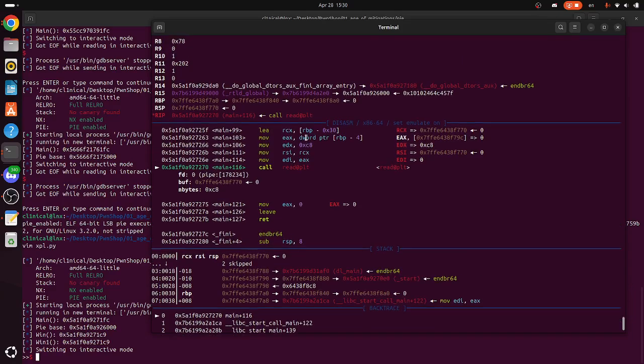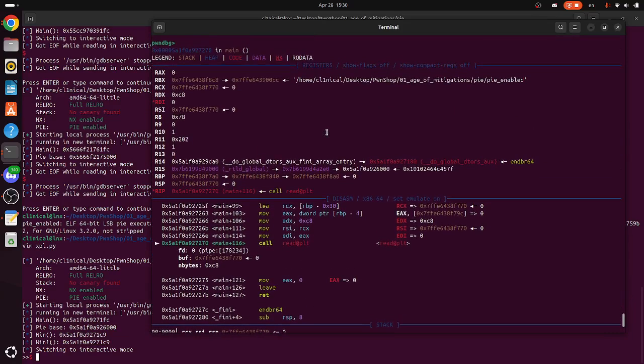That would also be very convenient. So we see the read function is being called here with the file descriptor of 0, meaning standard input. This is the address on the stack where it will start reading to, and this is the number of bytes that it will read. We can also verify this by looking at the register values up here.